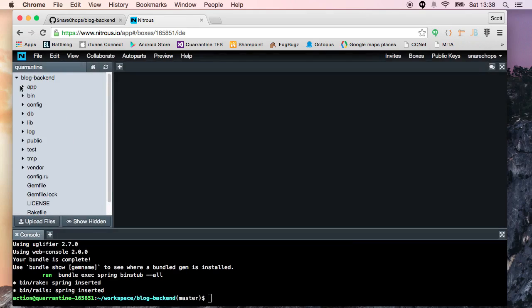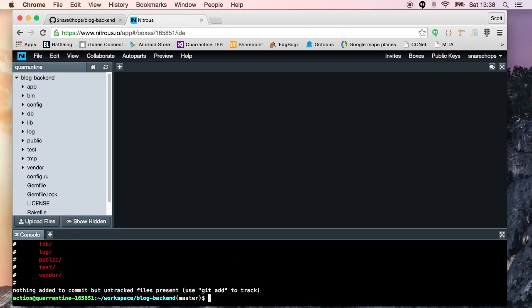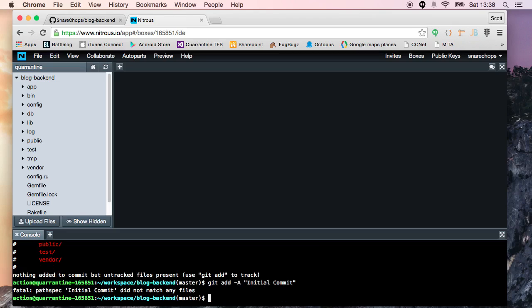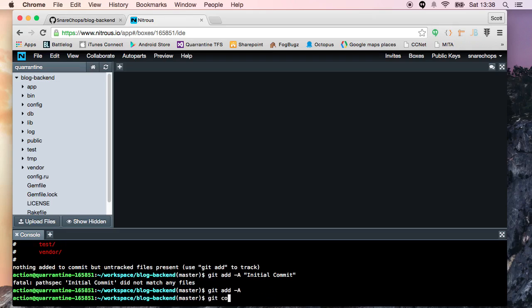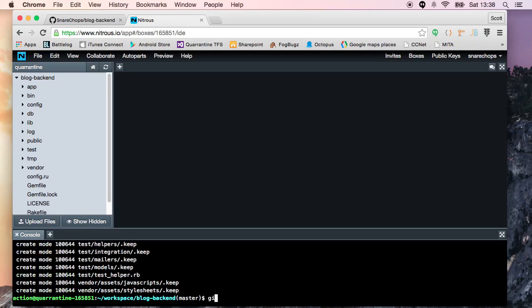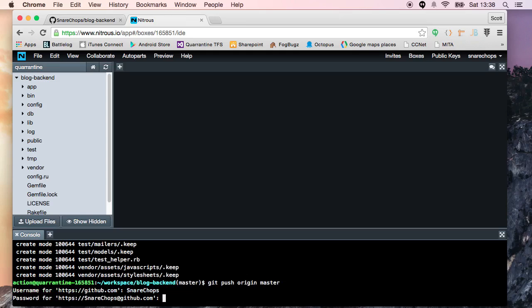So there we go. Now we'll run git status, confirm everything looks good. Yep. And then right out of the gate, I'm going to add an initial version. Initial commit. Oh, well, yeah, duh. That doesn't take a comment, that's the next step. So git commit, initial commit. And then we will git push origin master, super secret username and super secret password.